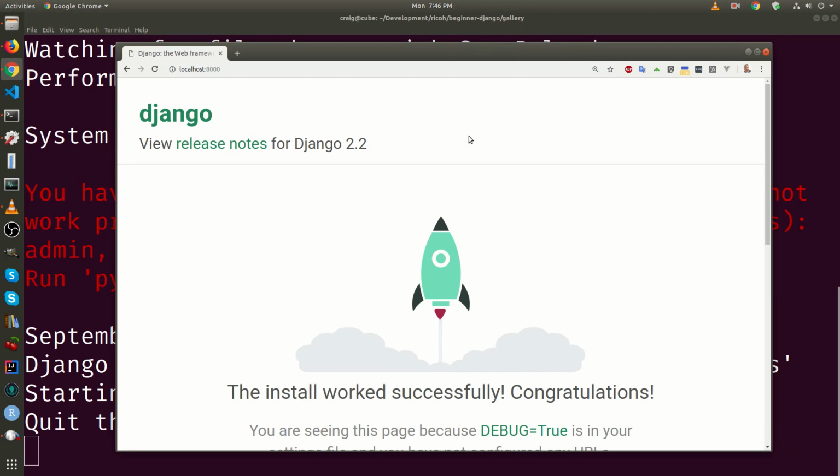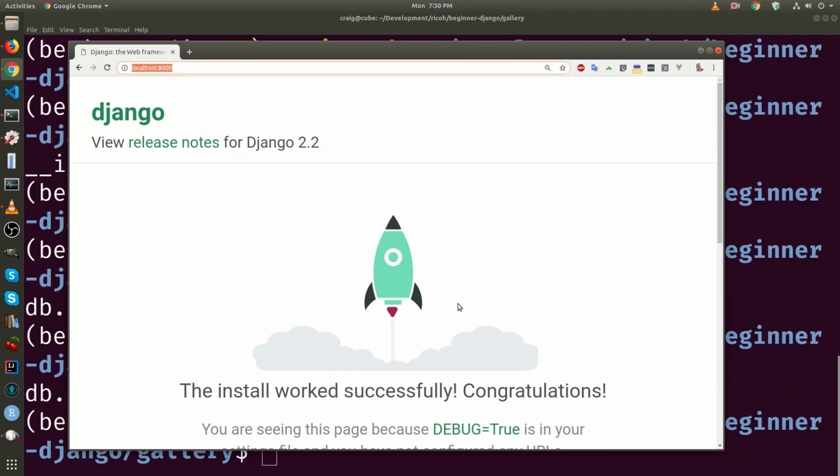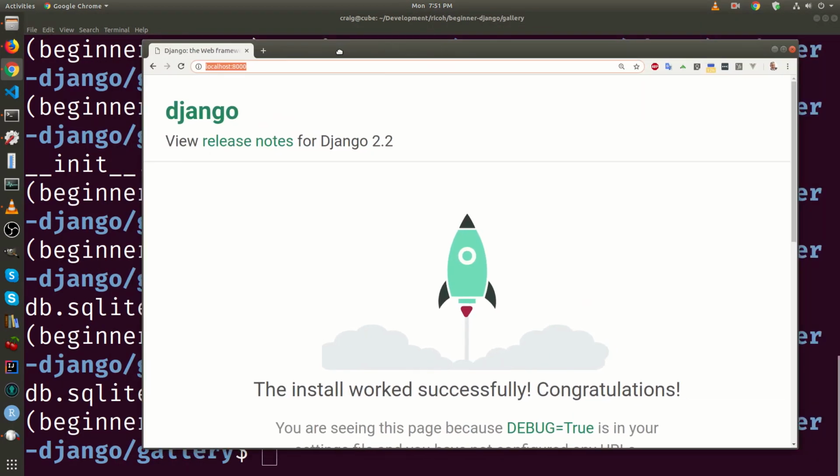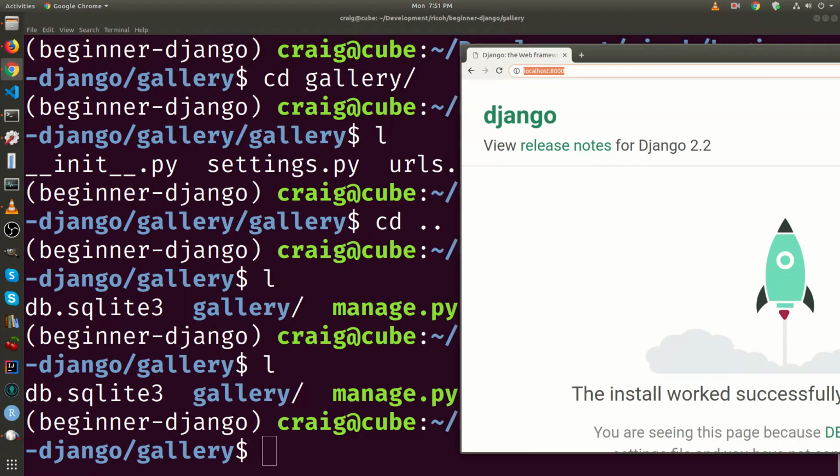We'll be changing this pretty shortly. This is the default page for Django. It's on your local computer. It's not on the internet. Localhost is the same thing as 127.0.0.1. The colon here signifies that the next number is a port on your computer. If you don't understand it, you can just type in either localhost:8000 or 127.0.0.1:8000.